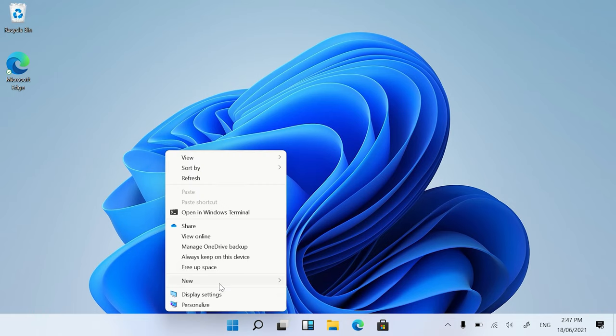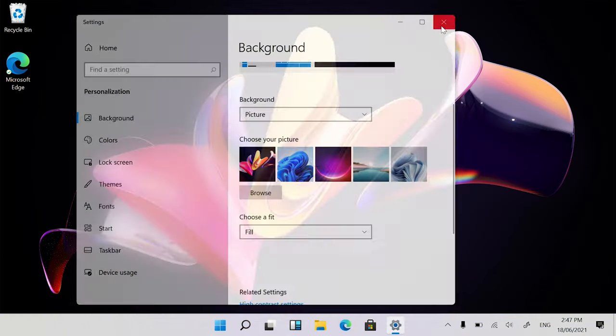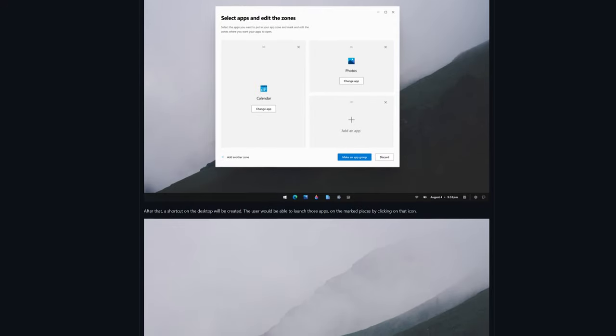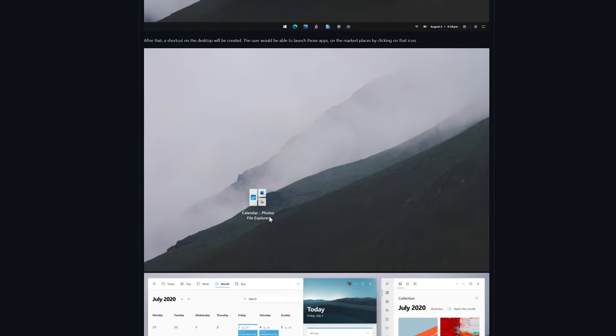Virtual desktops are here too, and the great news is that you can now have different backgrounds on each virtual desktop. We'd love to see more options for customizing virtual desktops with their own color schemes and even file spaces. While the Windows 10X dual screen concept seemed to fizzle out, the idea of using multiple screens or zones for connected experiences — like those on the Android-powered Surface Duo — may just live on through Windows 11. Apps can apparently now restart and reposition themselves across virtual desktops when you reboot, and we'd expect to see even more progress on that with the final code.